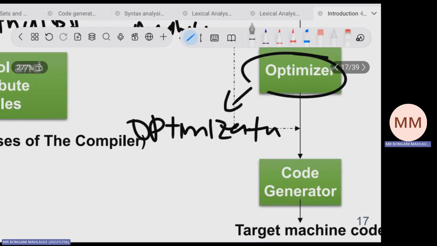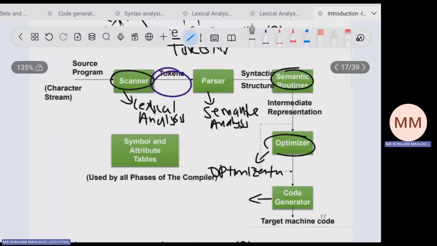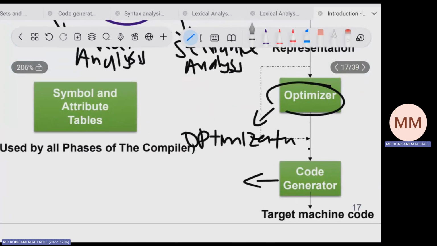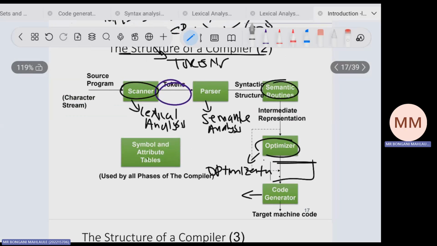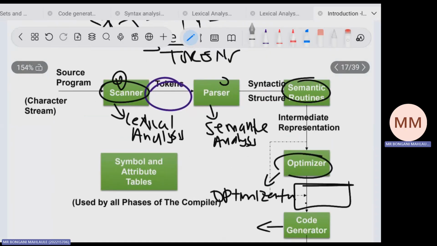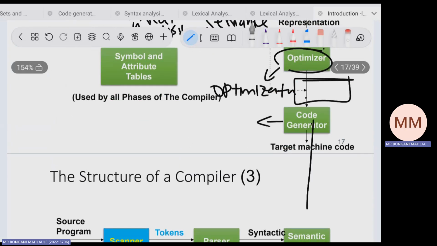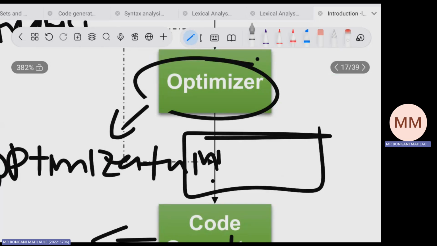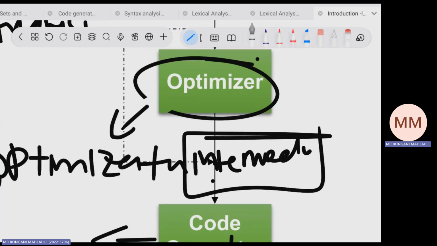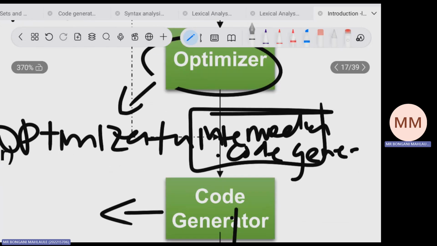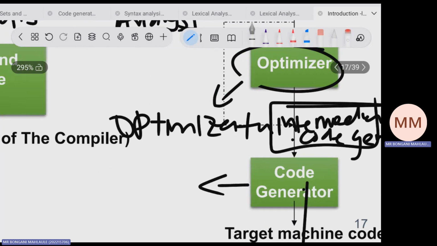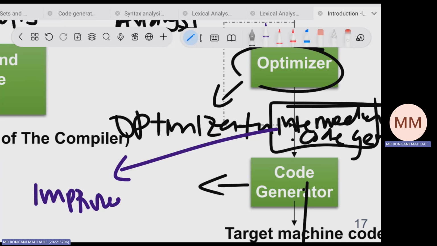The left one, they should have also included the intermediate code generation. So this one, its duty is to improve the optimization process.